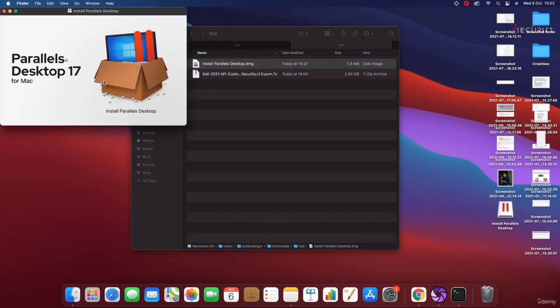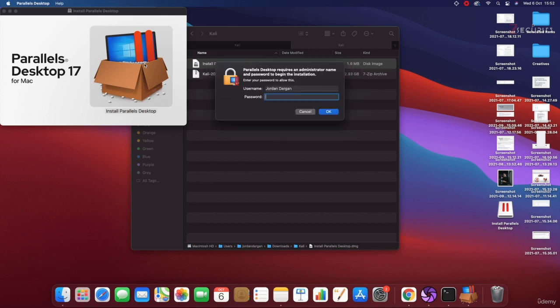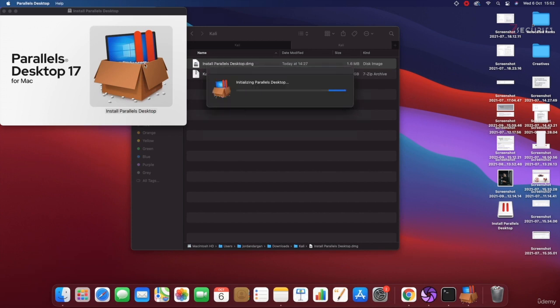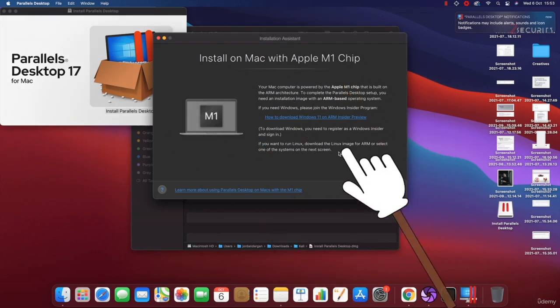The installation is very simple. We're going to double click the installer in here and wait for a second for it to load. I'm going to put my password. Now, I've already installed the software before recording this video, therefore I didn't get any prompts, but if you're installing it for the first time, you're going to get a number of notifications and prompts asking you to give permissions to this program. So make sure you accept them all and allow it to access your disk and so on. Very simple. You just have to accept everything, similar to installing any software, and then you're going to end up with a screen very similar to this one right here.